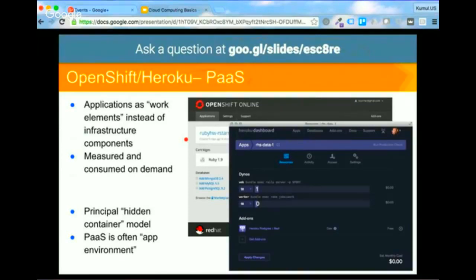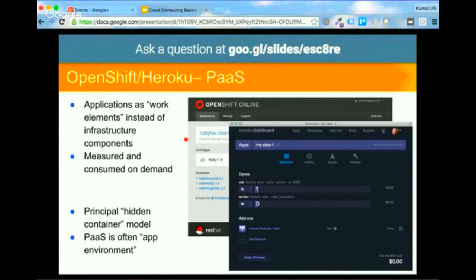Maybe I don't want to actually manage a database, but I need a way to store my data, and a relational model for my data is a very sensible way of doing that. Or maybe I need something that looks more like a messaging service, like a publish and subscribe interface, pub sub as they tend to call it within the development space. Having access to those resources but not actually having to manage those endpoint resources is a really important aspect in the platform space. So a platform is often comprised of a number of these service capabilities with some form of a deployment or enablement model wrapped around that.